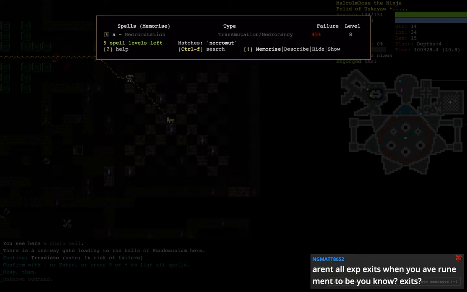No, NGMAT, it works the same way even without the rune. All experience exits are downstairs after the first, except if you're on Abyss 5, and then it's an actual exit.